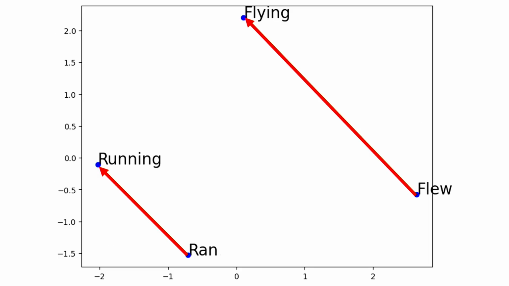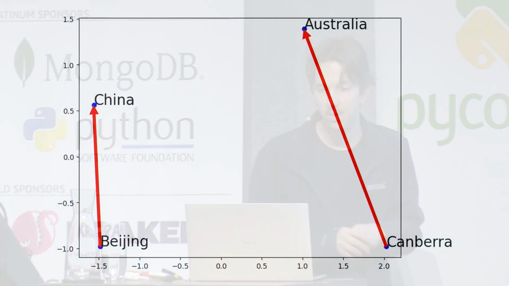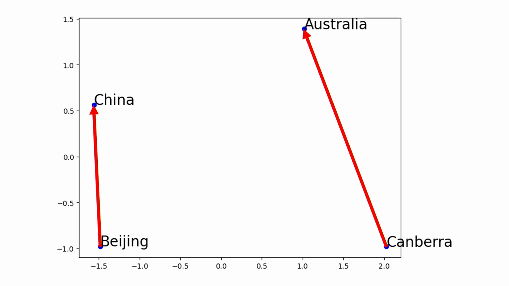The second thing that I find really interesting is the ability for embeddings to preserve semantic relationships, like tense. So here we can see flew is to flying, as ran is to running. And the cool thing is, no one trained the neural network to do this. Just by forcing it to predict its word neighbors, it was able to capture these relationships by itself. It also captures real-world information, so Canberra is to Australia, as Beijing is to China.